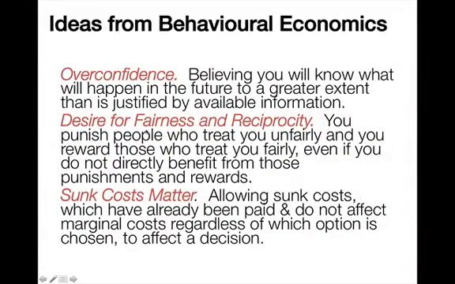Overconfidence. A lot of people just think they're better than they are. And one of the problems with overconfidence is that because your expectation is that you're a better, say, driver than you are, you tend to go out on the roads and drive faster, and then you cause more accidents. So another interesting one is the desire for fairness and reciprocity, and I showed the video of the monkeys and the grapes in the later lecture, all about that.